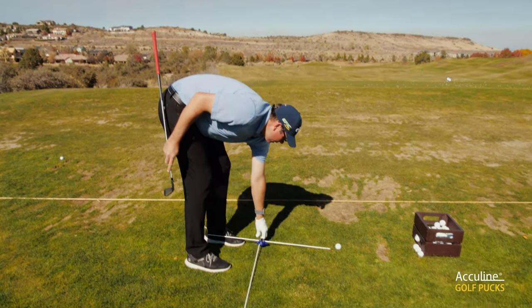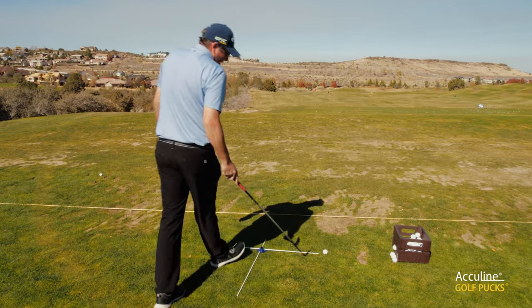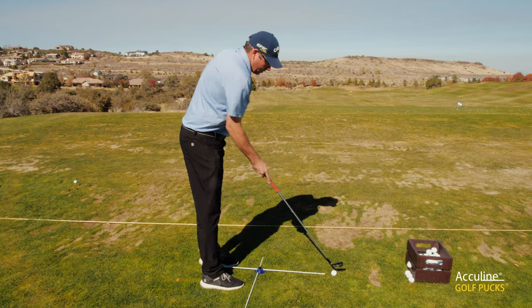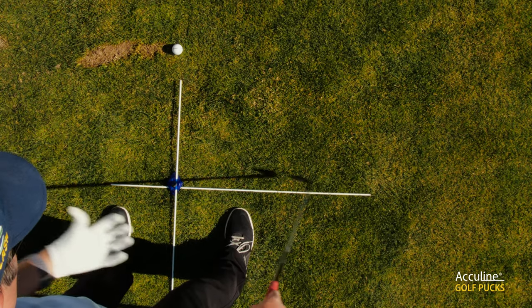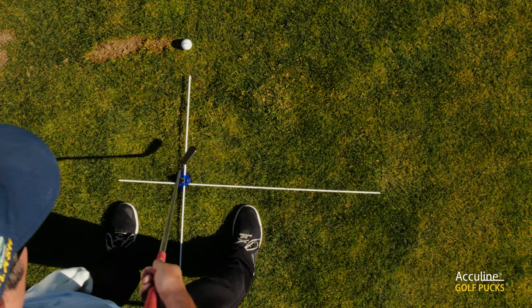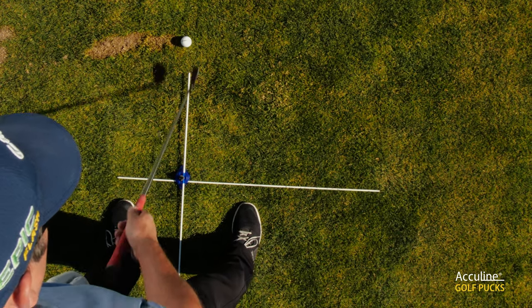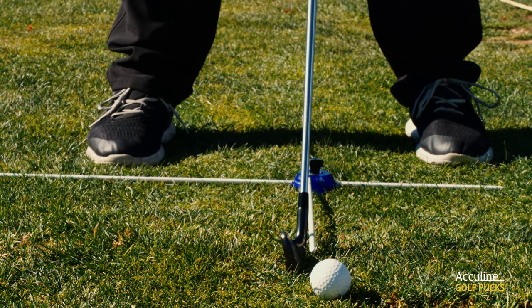You go ahead and put this on the ground, make sure it's lined up, and then straight away you're in a position where several things could happen. It not only helps you with the alignment of your feet, your knees, your hips and shoulders, so you can check whether or not you're square to where you're going. Ball position is key. Club face being square — you can just pull that forward from this position here.